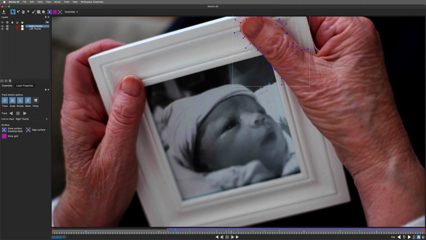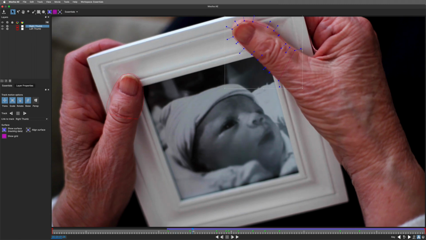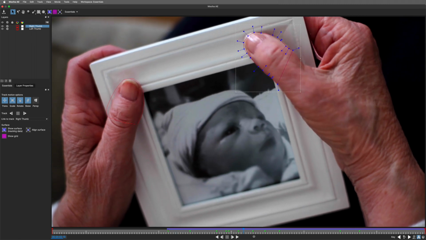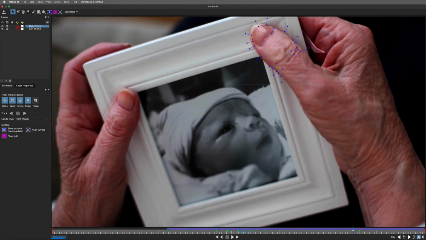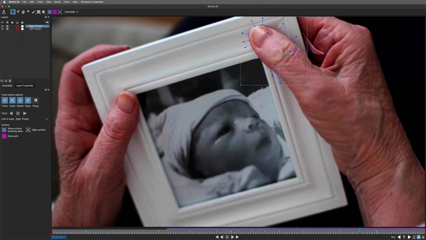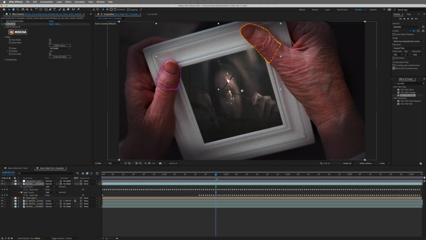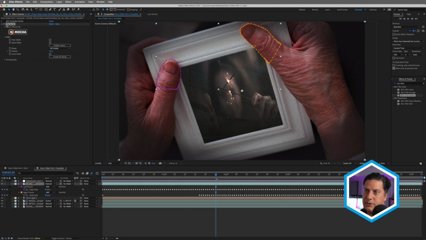If I look at the right thumb, we can see that it's been trimmed just for the time that it's on top of the photograph. These little green ticks represent keyframes in order to make sure that the shape was perfect as the thumb flexed. And it should be noticed that in this instance, we might want to have 2 shapes representing the 2 planes of the thumb. If I close down Mocha, this information was used, and under the matte section, created AE masks which were applied to that layer.